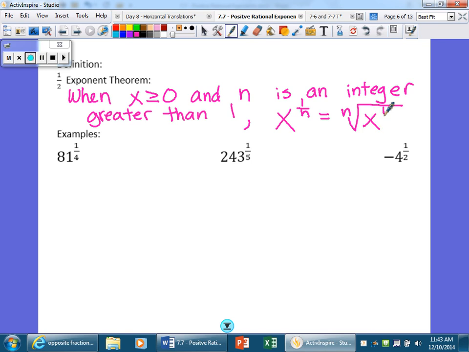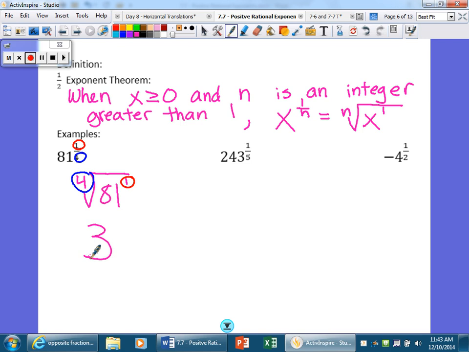So I'm going to do some examples with you. Alright, so we have 81 to the 1/4 power. All these fractions are to the power. I know I tried my best to make it actually look like that. So, here's how you rewrite it. The 4th root of 81 to the first. Okay? Now, we'll see where these 4s and 1s come in. 4 is in my denominator, so 4 goes down here. 1 is in my numerator, so it goes over here. 81 is just my base, so that goes inside the exponent. So when you actually solve that out, which I think we did on the previous slide, my answer is simply 3.